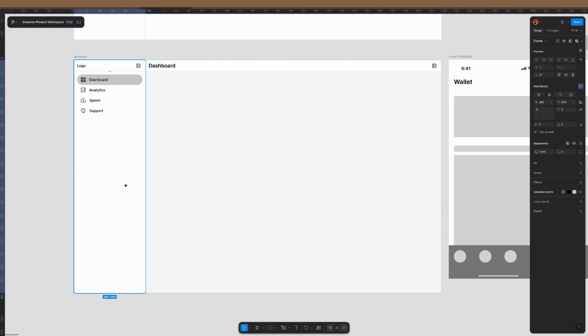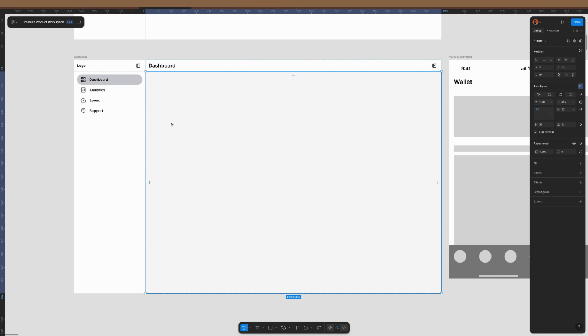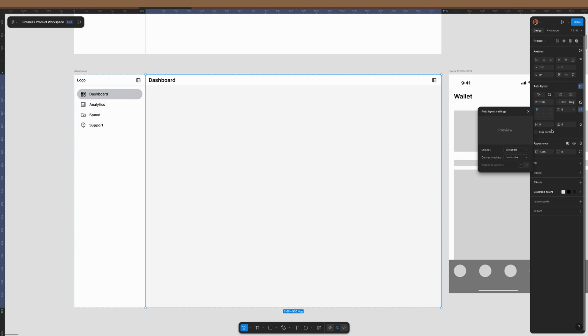Always give this section a color, the top navigation a color, because content here would be the only scrollable area. This will be fixed, and the top navigation would also be fixed. So what this means is, while the content is longer on this screen, the user will be able to scroll, and it will scroll beneath this area. To fix this, I'm going to select this and ensure that last does not become on top.